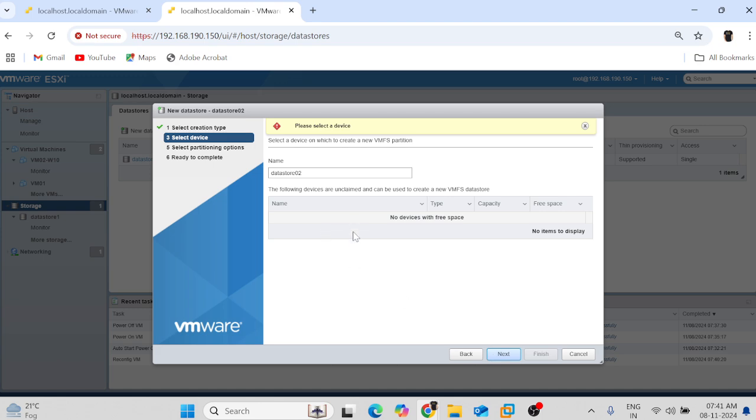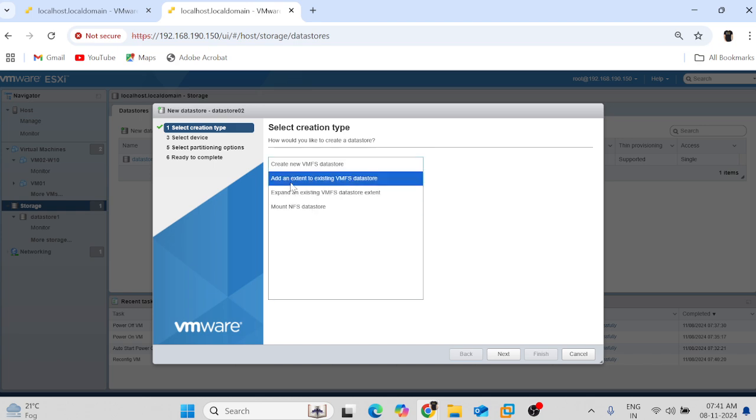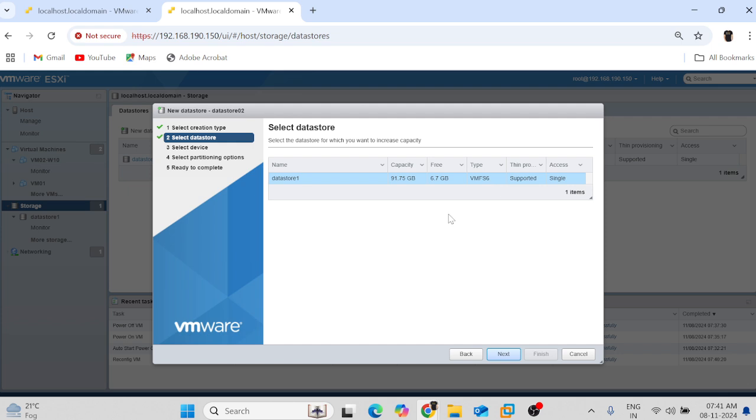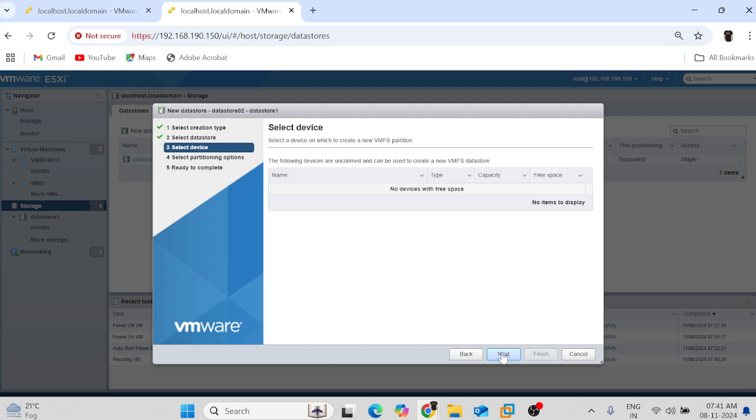Normally you need to give it some name, like data store 02. If you have added any new hardware storage devices, that device will get detected here, and you need to map this data store 02 to the newly connected device and make use of that space. For example, from the 6.7 GB I carved out here, the new device will appear. Select that device and you can continue. You can even plug in your pen drive and try; you can convert that pen drive into a data store also, for lab purposes. So this is how you create the data store.